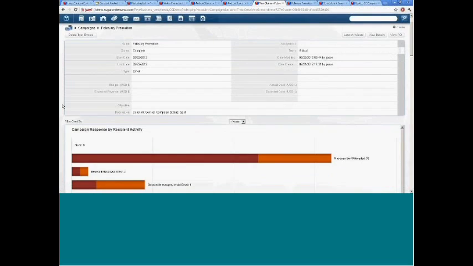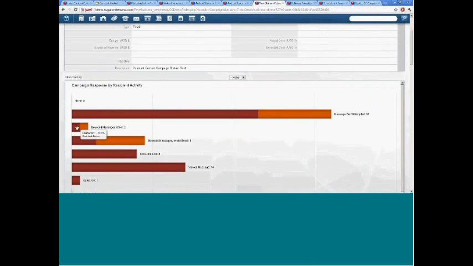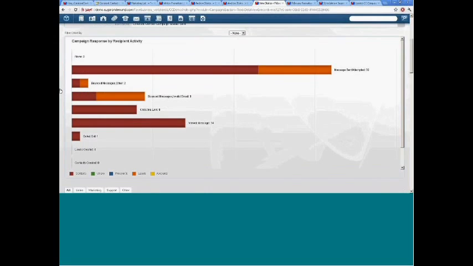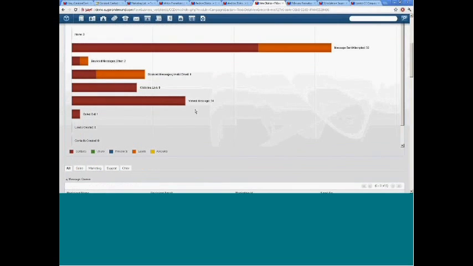Here we see that it was sent to 32 people. We had two bounced messages, two bounced others, and nine bounced that were invalid. This is important because it lets you know that the nine that were invalid are no good and you have to find new emails, whereas the two bounces are what are called soft bounces, which would be either a vacation reply, out-of-office reply, or something like that. This was one of our newer features as well, differentiating between the hard and soft bounces. You get to see 8 click-throughs and 14 viewed the message, as well as 1 opted out, which I just showed you how that record looks from a contact view.